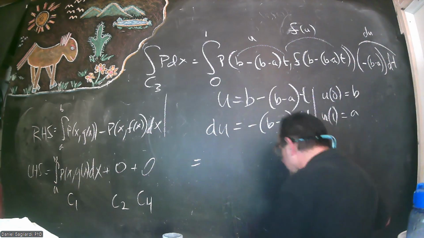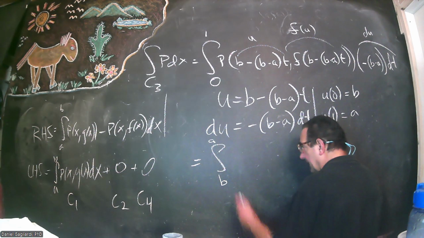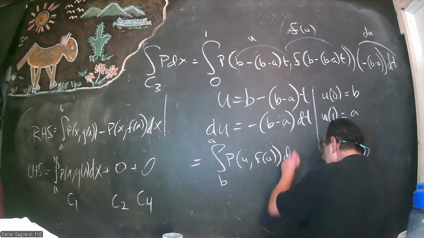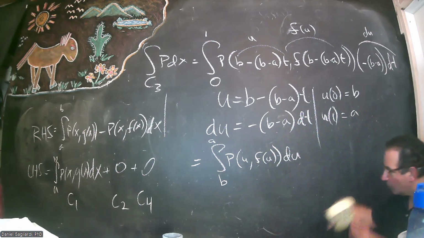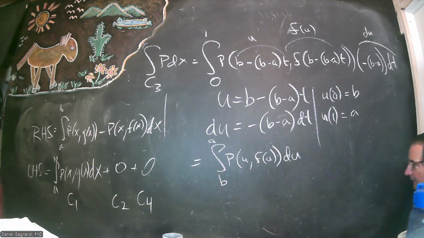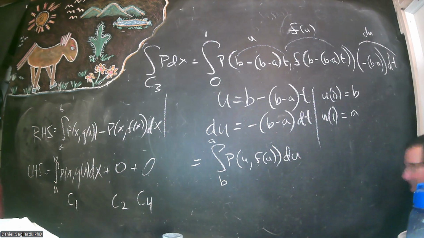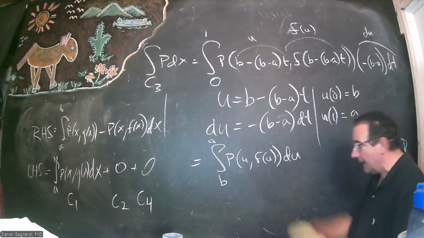So we have now the integral from B to A of P of u, f of u, du, all right? Now, assuming that this is an integrable function, which after we parameterize something, we hope that it is, otherwise we wouldn't have a way to evaluate it. So we would be using the fundamental theorem to compute its value. Thus, we would have the antiderivative at A minus the antiderivative at B, right?